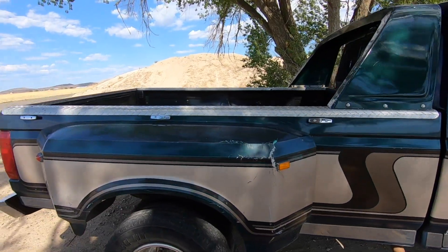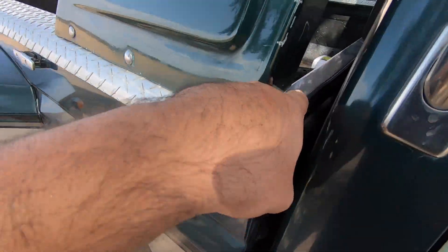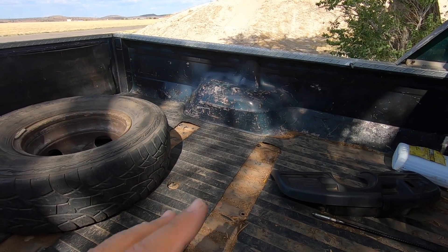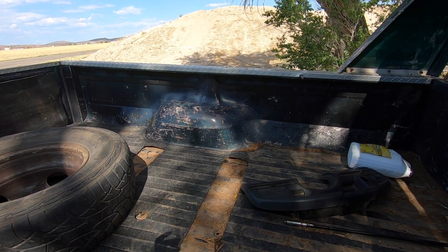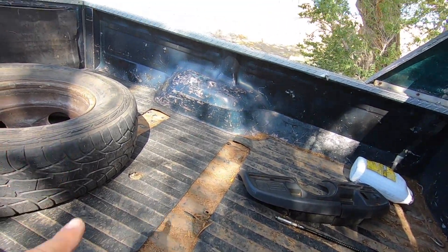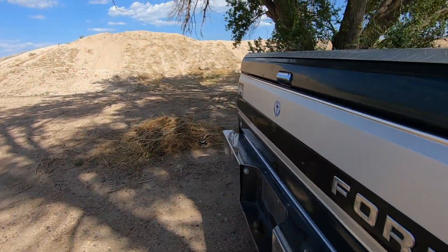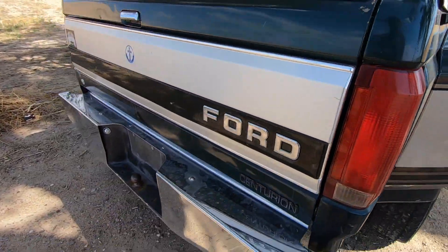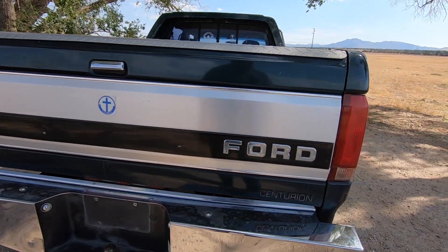The bed — although dirty — is in really good condition. All the seams look pretty good. On my other truck when I bought it the seams were completely cracked, held together by self-tappers, and the bed was way more destroyed than this. This one just looks scratched, it doesn't really have a lot of big dents. I'm probably going to pull this mat off and get rid of it, and actually bedline the whole thing. The tailgate is in pretty decent shape — it has two dents and one panel doesn't line up perfectly.